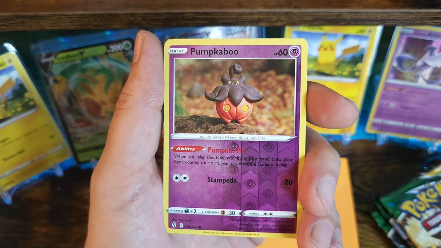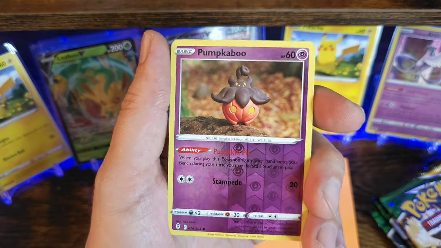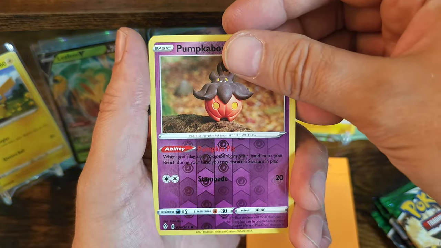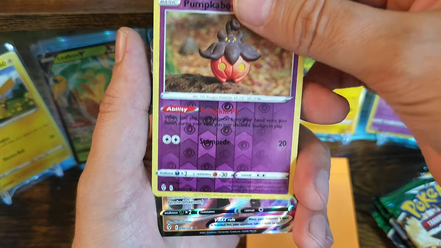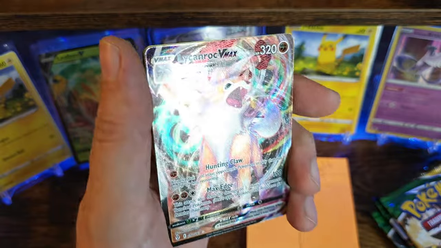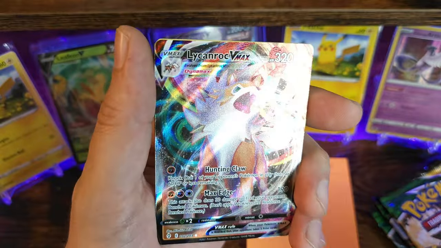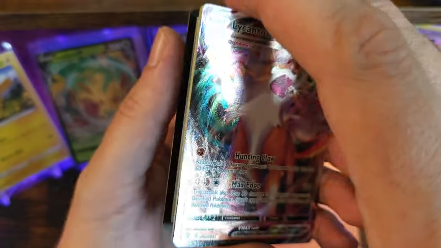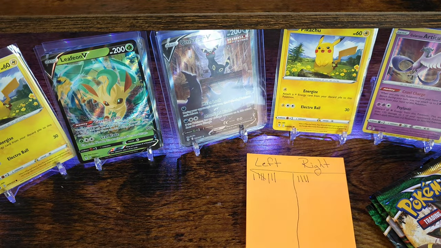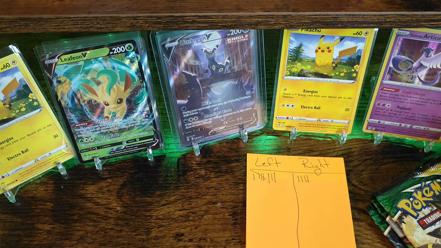All right. Come on, Pumpkaboo. Who are you protecting? Let it be that alt art Umbreon. Come on, or the Rayquaza. Okay, Lycanroc VMAX. We're warming up at least. There's your code card. Definitely make sure we get right side of point.